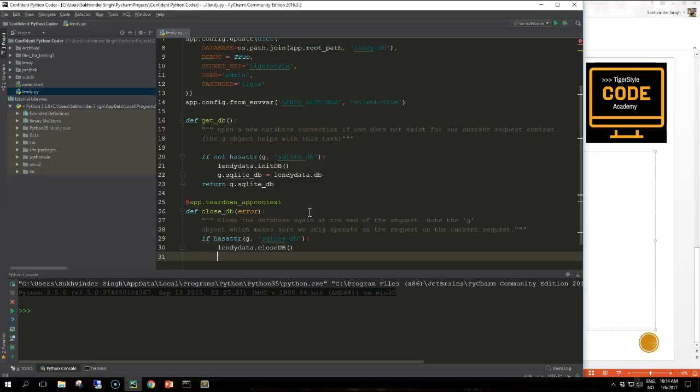This is part of the ease and simplicity of using libraries. Many times libraries will include things like this g object, which makes your job much easier so that you can simply do the tasks that you need to do. In our case, open and close database connections per connection, without having to fuss with the minute details or intricacies of each part. So now let's add the magic.